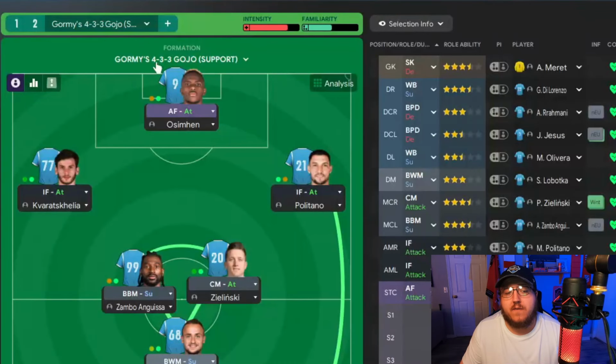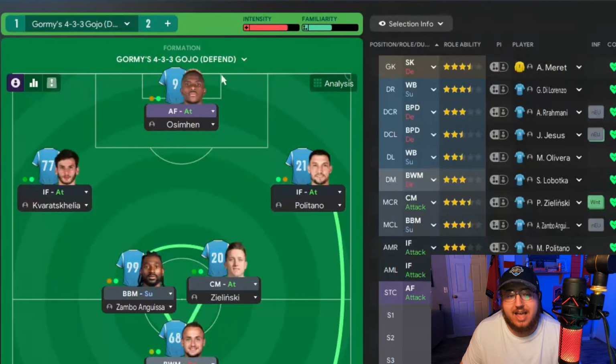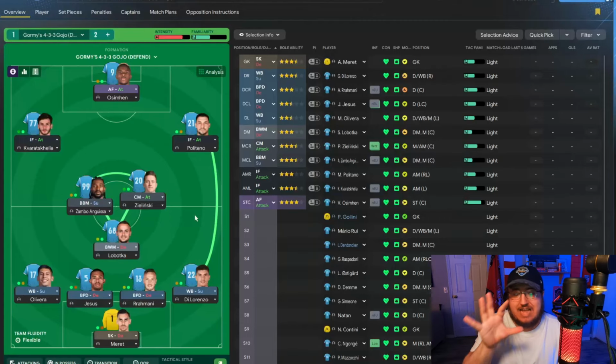But now we're going to go ahead and dive into the tactic on the FM side of things and go over the player instructions. The tactic file that you're going to be looking for within the download section of the Discord is going to be called Gormy's 433 Gojo. There will be one that says support, as well as one that says defend, which is actually the one that we're going to break down first here.